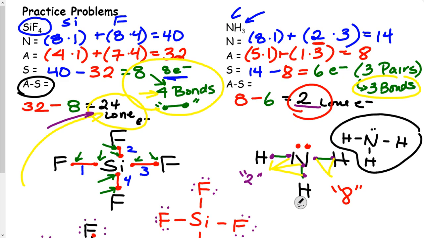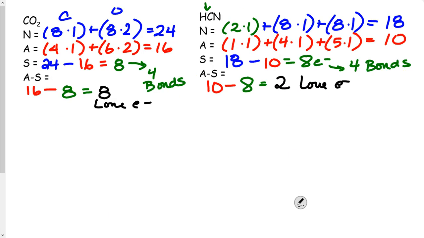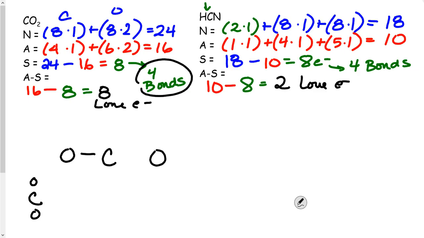And there it is. So as we go to our next examples and we follow the same pattern with carbon dioxide, the least electronegative element is carbon. Aiming for symmetry, put oxygens either on left and right, or if you prefer, you could do top and bottom. Either one would work. We've calculated that we have 4 bonds: 1, 2, 3, 4. Now we've created what's called a double bond.